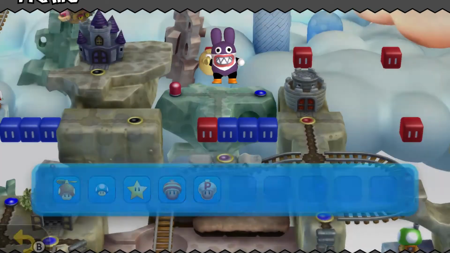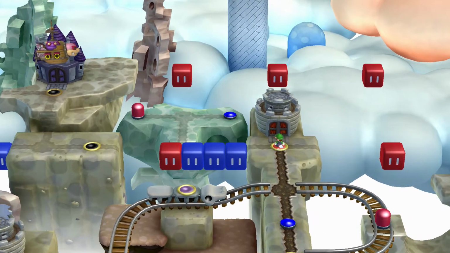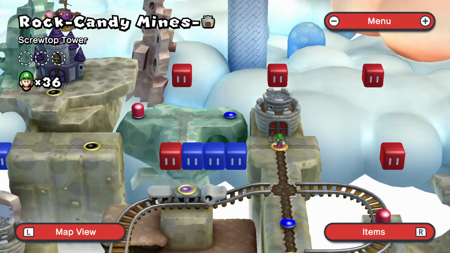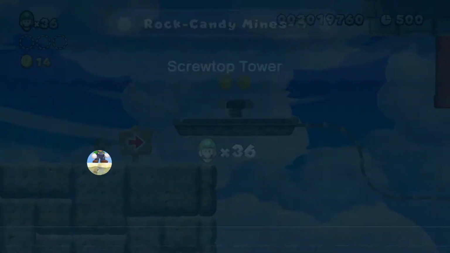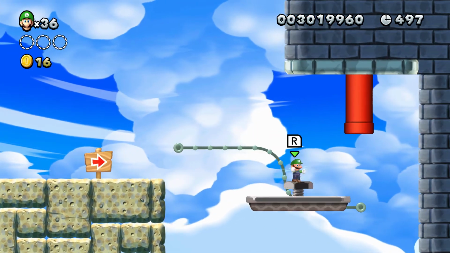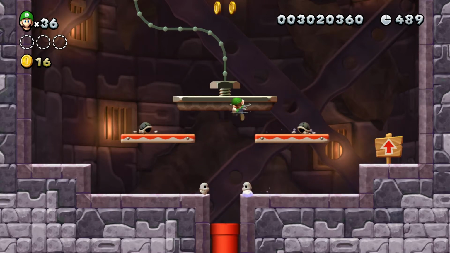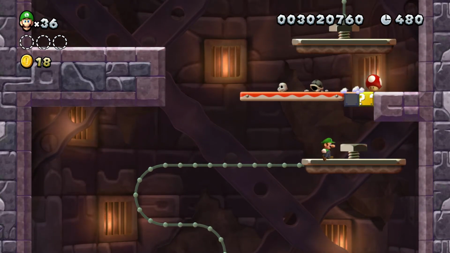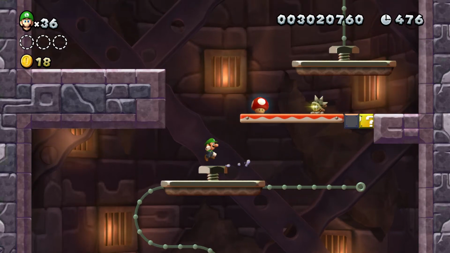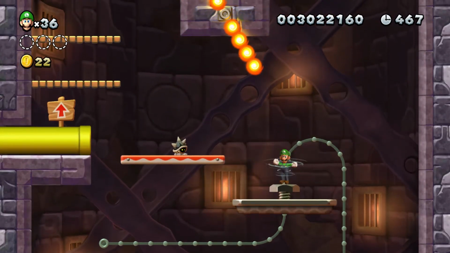But okay, I'm gonna go and switch character to play as Luigi now. So let's go, shall we? Probably could have just used my flying squirrel suit, but oh well. I don't think there's something that we're gonna have to worry about. Hope not. But yeah, this is the meeting castle that we're gonna take on today. Jump. I did not jump up highest, but that's okay.